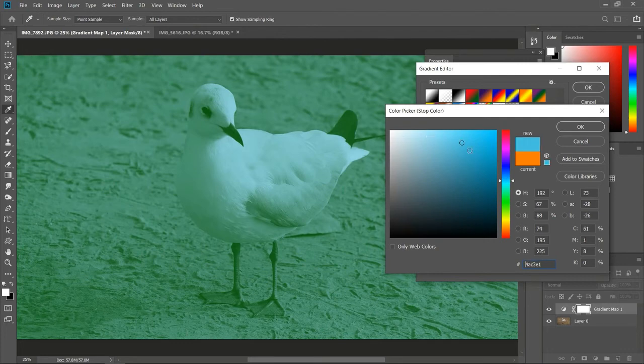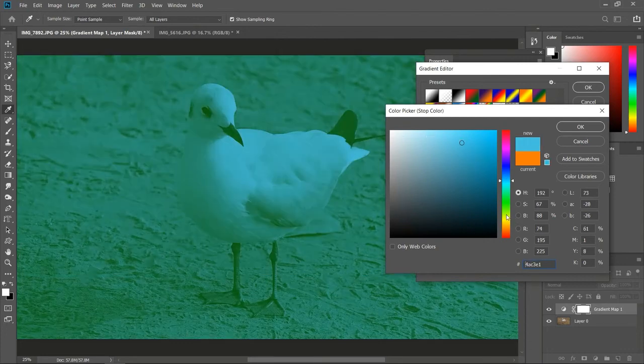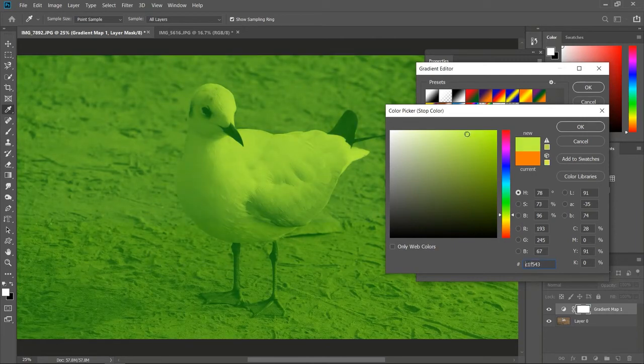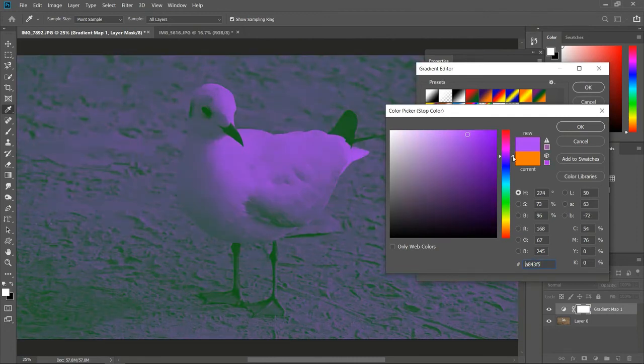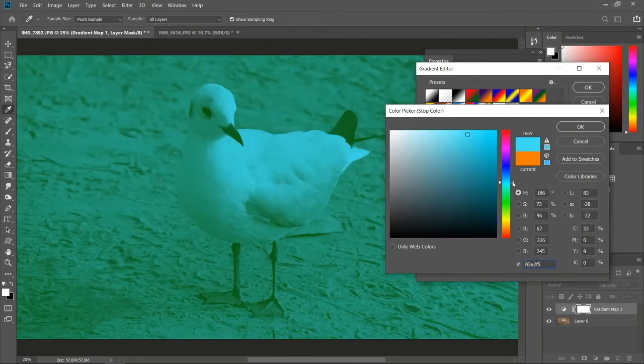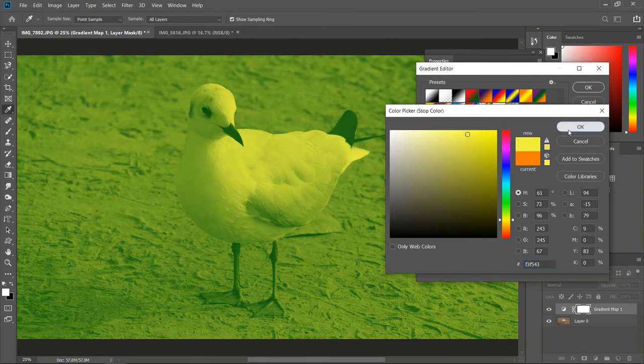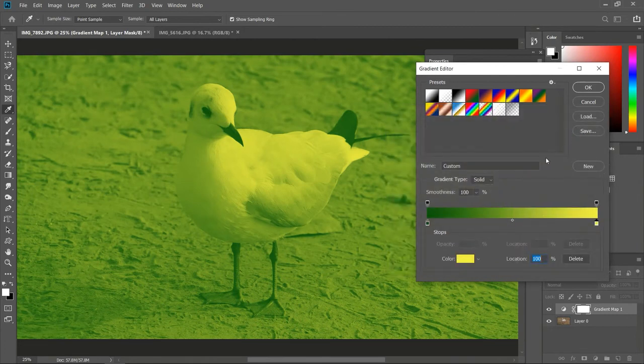Here we got this duotone. In a similar way, you can create a tritone and different numbers of tones. You can use 3 colors, 4 colors, multiple colors, any number of colors you want to have in a photo. It will affect the colors based on the darkness and the brightness. So here if you select two different colors, one dark and one bright, the dark color would affect the shadows and the dark areas of the photo, and the white color will affect the white. So here we choose two different colors, one yellow and one dark green.